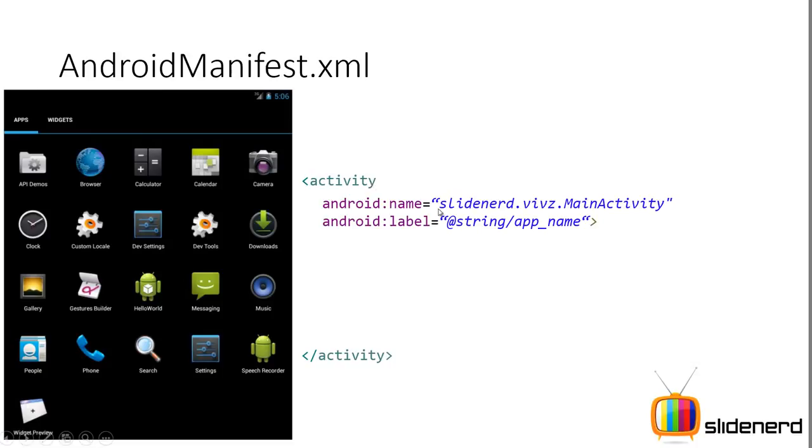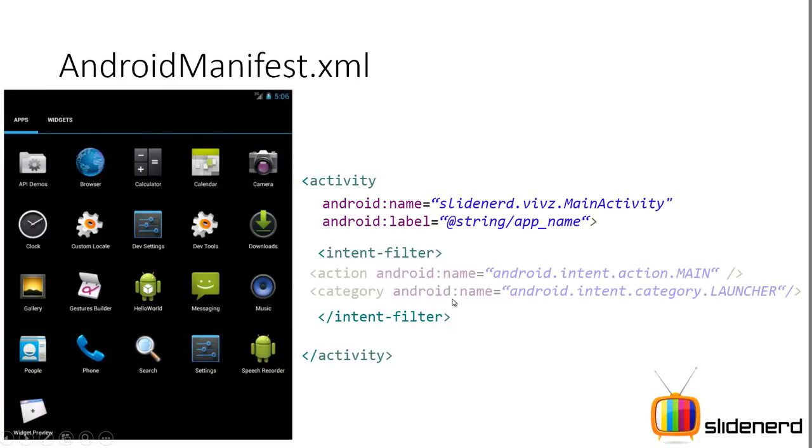So for that, you have to write one extra piece of code inside your activity. You have your activity, the same thing, you give it a name, the same thing, label. Here you have something called intent filter. Now this intent filter is a separate concept which we are going to take up separately, but for now what you need to know is, when you write this piece of text from intent filter to over here, you're telling the Android system that, I want to appear in the main list, can you please put me there? And your Android system says, yeah, right, we'll put you there. So this is what your intent filter does.